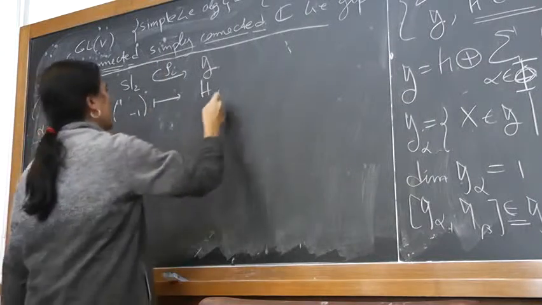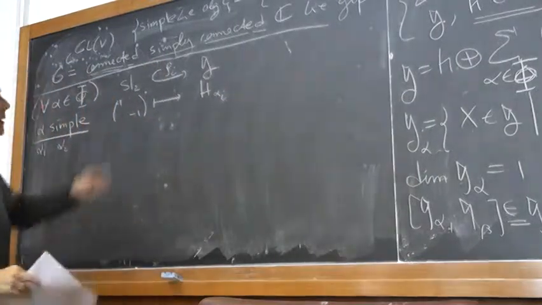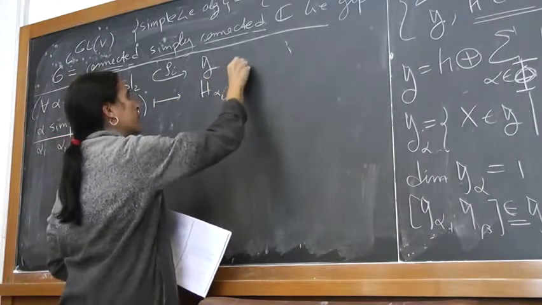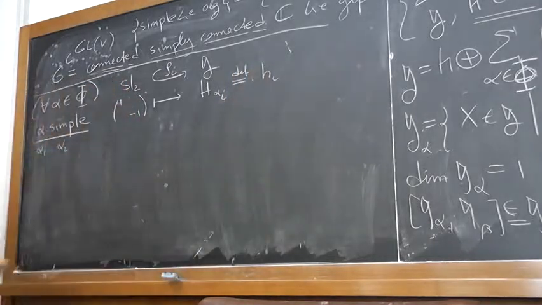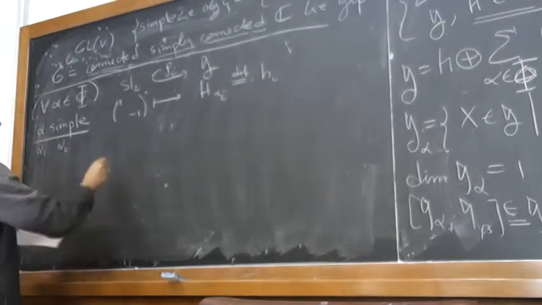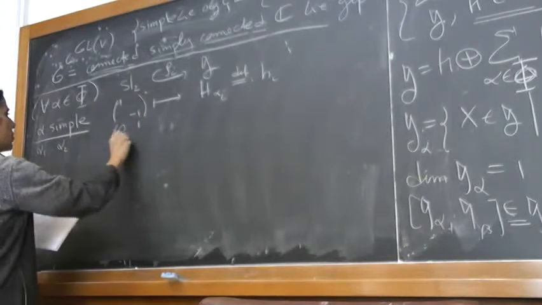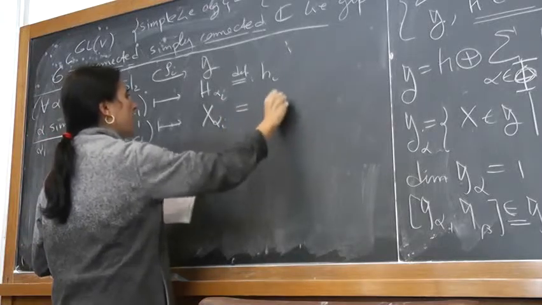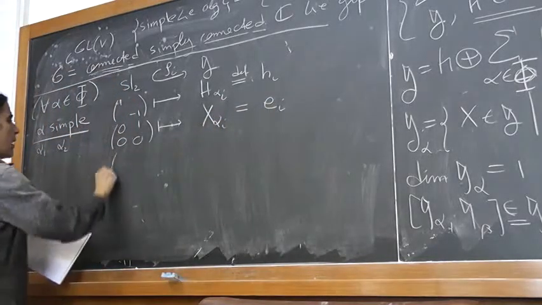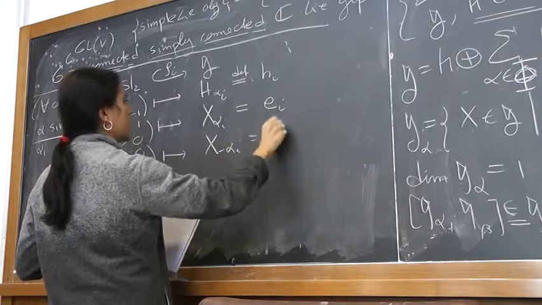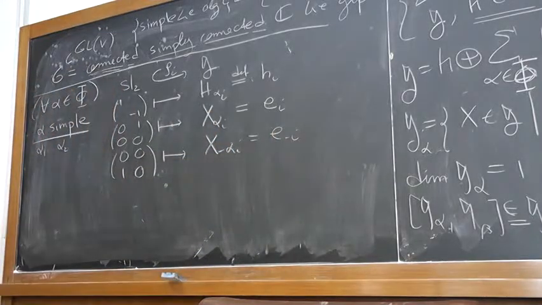So there is rho I going from the Cartan element in SL2, there is just one Cartan, goes to this, which he defines as HI. It is common to define H alpha I as HI. Then the embedding of 0, 1, 0, 0 goes to this X alpha I, which he calls EI, as we did for that. And 0, 0, 1, 0, the X minus alpha I, he calls E minus I. Okay, great.